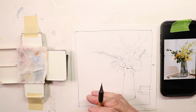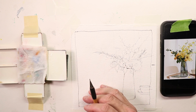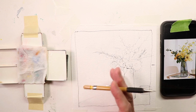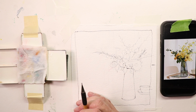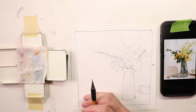I just noticed that over the years, drawing a long time now, that it's easy to be critical of your pencil drawing, and it's easy to start getting worried and start erasing things on your pencil drawing when it's really kind of like an illusion. That's the best way I can describe it, is sometimes when you have pencil drawings on your watercolor paper before you start your painting, it seems like there's an illusion going on, that there's a lot of issues with things not looking correct, whatever. I would say fight against that and don't give into it and start changing things left and right.